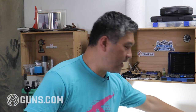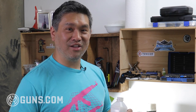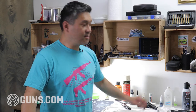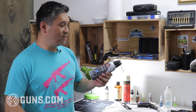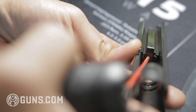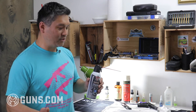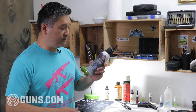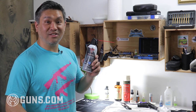Another thing I always have on hand is alcohol — really useful for all kinds of things, definitely for cleaning off stickers, adhesive, and anything else. A lot of times you have to use alcohol to clean things down. And the last thing I'd recommend is one of these aerosol dusters. I don't have a compressed air machine in this space, so this is the next best thing. If you have an air compressor that's great — I use them all the time in my other shop — but for here, the aerosol duster is a good substitute.